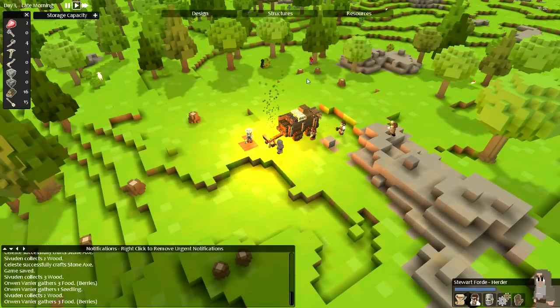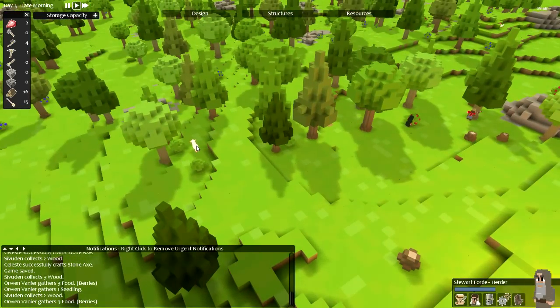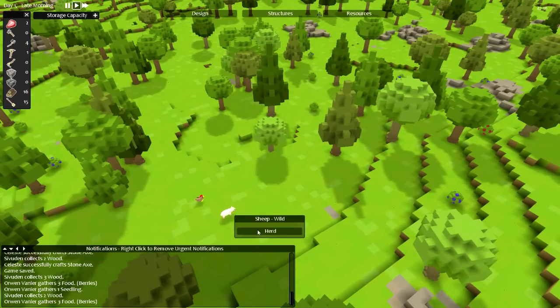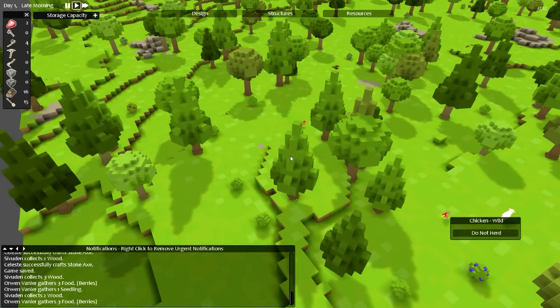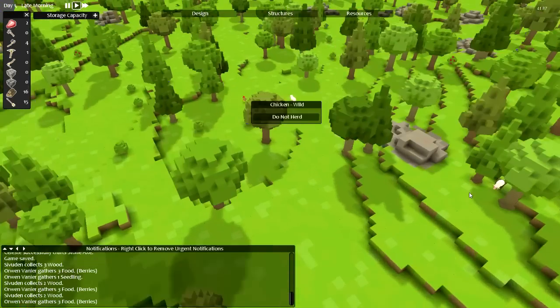Where do I want this farm of mine? Okay, so maybe a little 4x4 plot. And yep, that's exactly right. Out he goes. I can make it pretty later.